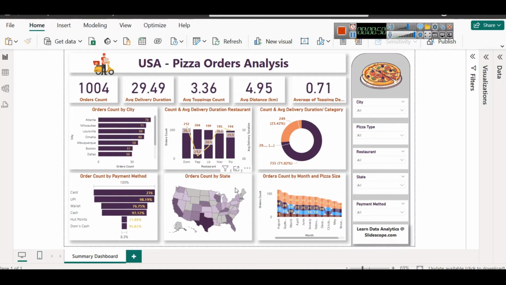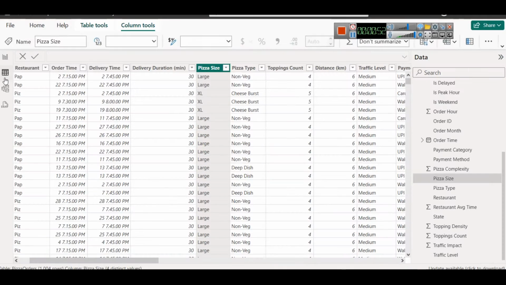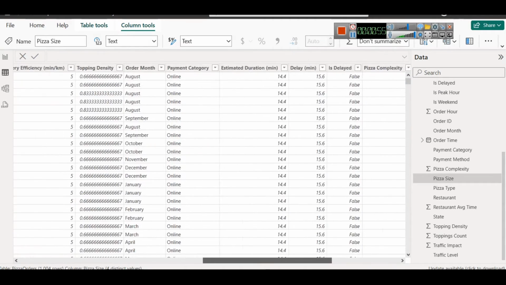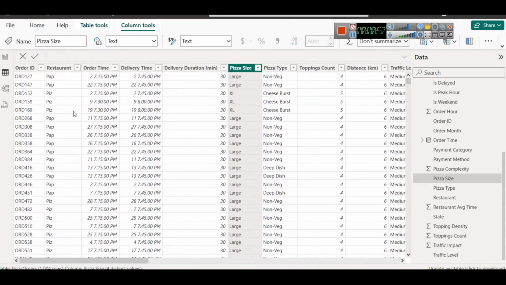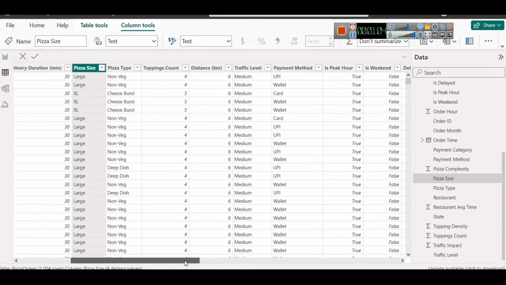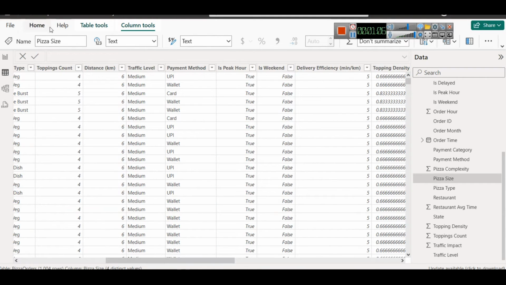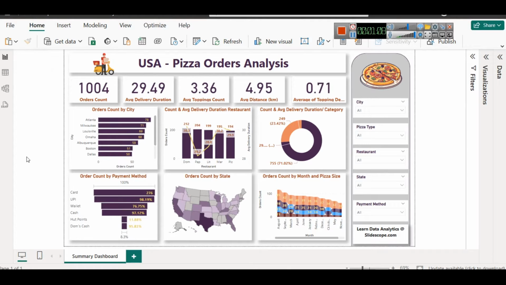The data set that we have got is from Kaggle, and we have used the data as it is, just by changing the name. Here you can see other values also, which are related to what causes delay. That is for the second part. In the first part, we are just trying to build this summary dashboard to understand what the different features are where we are getting the most number of orders. So let's get it started.